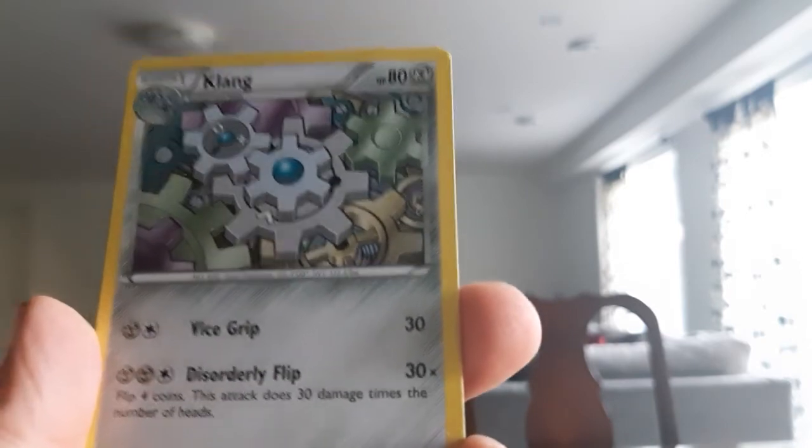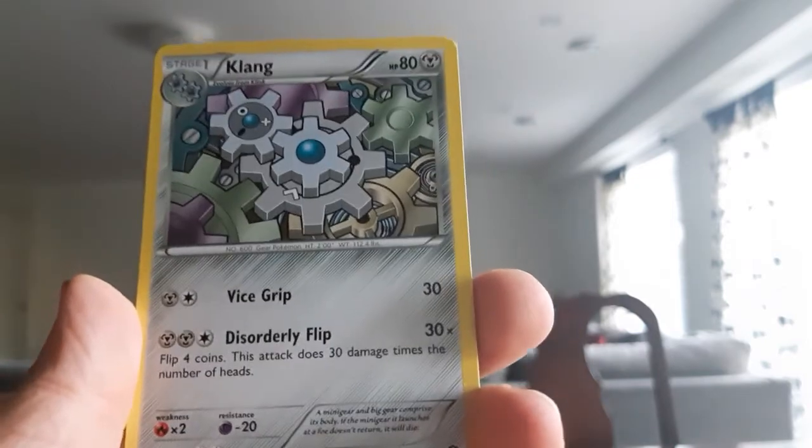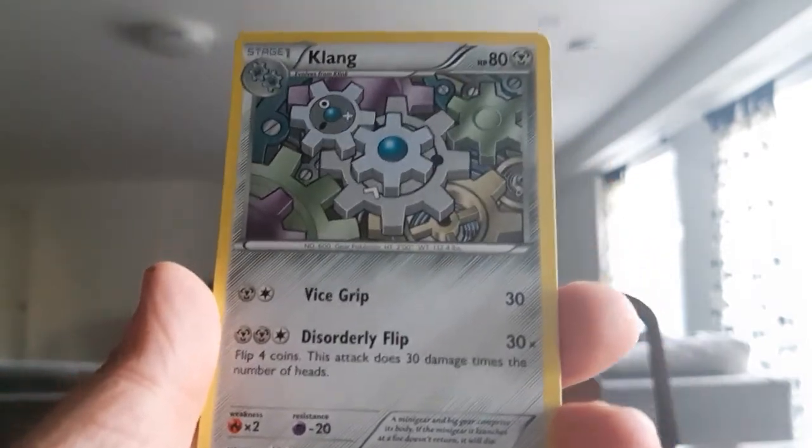Disnoronary Flip? I don't know how to say it, but you can look at this move if you like. And it's pretty good. I like this move. I think it's amazing. Not bad Pokemon. Gen 5, steel type. This Pokemon can help you fix things.